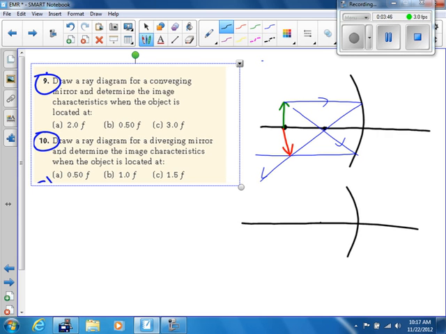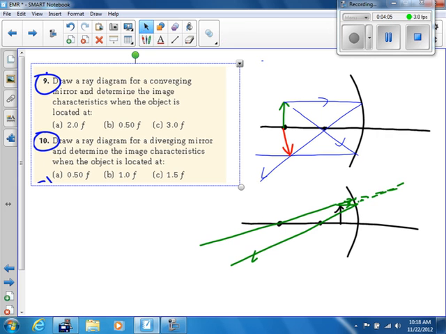Once again, here's my focal length. Here's twice the focal length. Here's my object at 0.5 f. First ray, parallel to the principal axis, down through the focal point. Second ray is going to go up from the center of curvature, and it's going to reflect back down through the center of curvature. Let's extend them. Okay, it looks like that. Let's draw our image there. We know that that image is clearly larger. In this case, it's clearly right side up, and it's real or virtual. It's going to be virtual, yes.